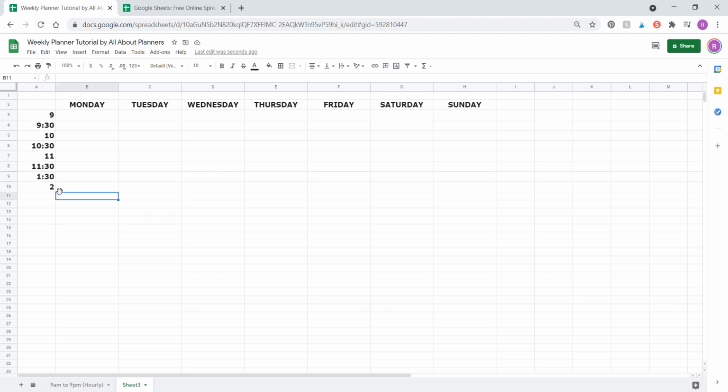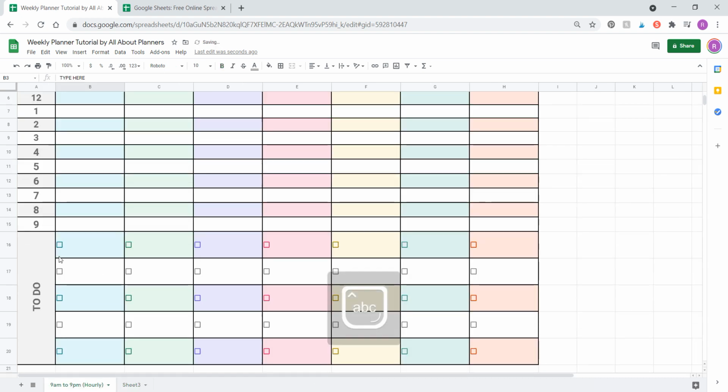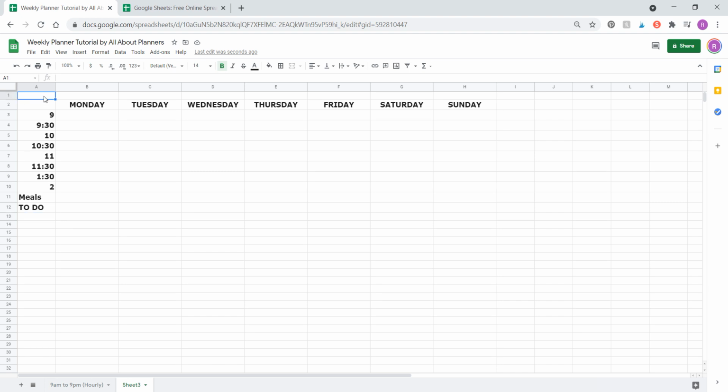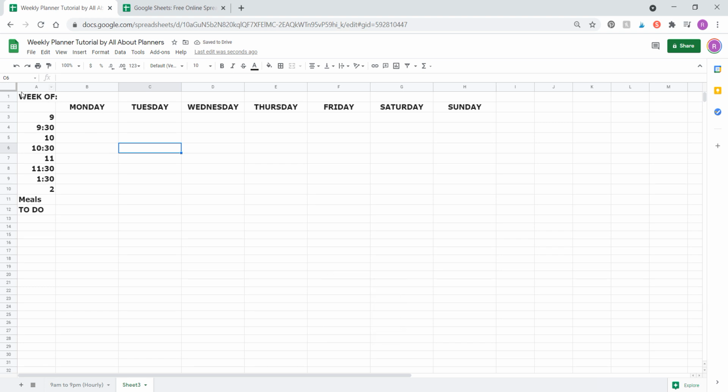So now that I have my times, I'm going to do a meals box down here. And I'm also going to do a to-do section down here as well, just like we did on the previous example. And up the top, I'm going to have a week of text. I will show you how to do a bit more of a decorative header, like title box if you want to, but I'll do that a bit later on.